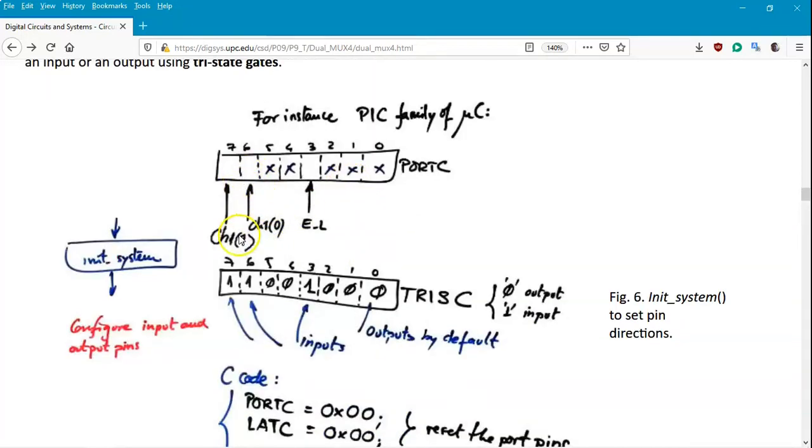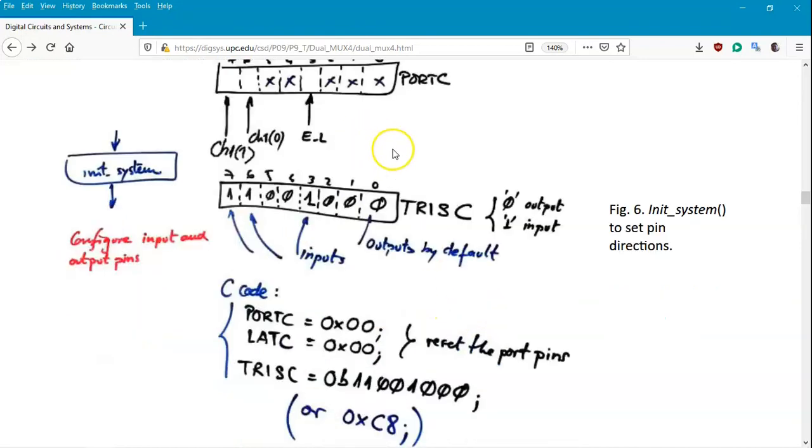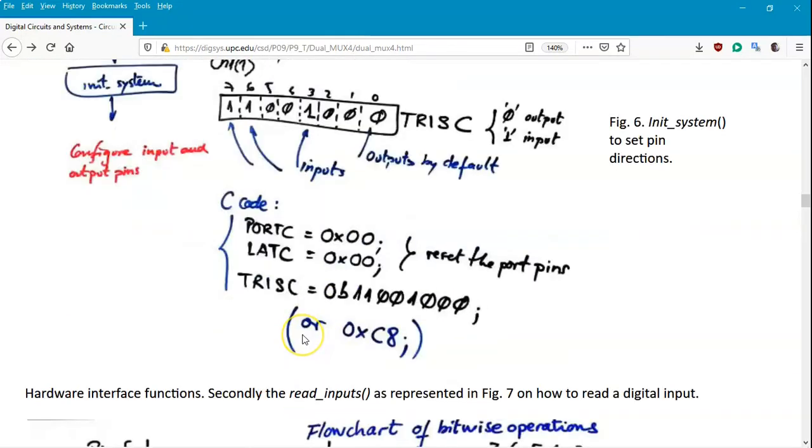So here, even the channel is indicated as 1, 1, and 0, because those are the pins 7 and 6. If you like, you can annotate now 0 and 0 as well here. All right, so a single 1 in the bit 3, because this is what we are going to consider the single input of this example. This is your goal, simply to write a 1 in the pin 3 of the TRIS C and initialize the port, and then you have, you may say, immediately the C code.